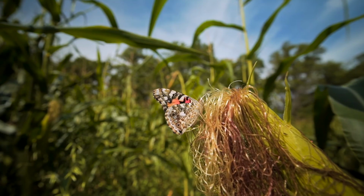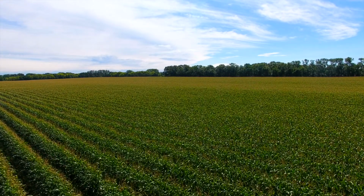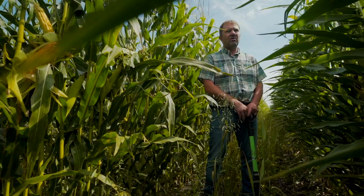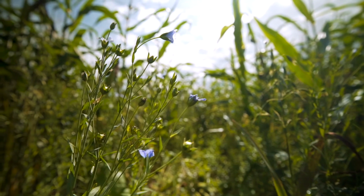realistically. The idea of 60-inch corn was out there, and guys were trying it and having fair success, I think, doing it. We thought, let's get on the bandwagon here and give it a whirl, see what we can do. We're really looking to better the soil as much as we can. If we can get as many different types of living roots in the soil, that's what we're really after.